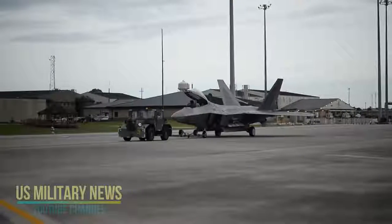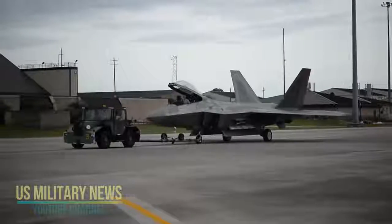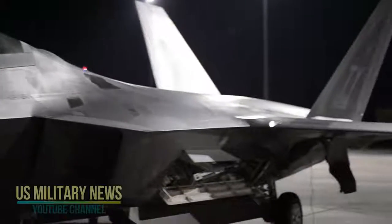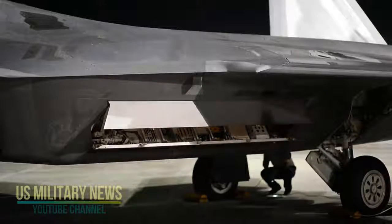F-22 technologies. The F-22 is known for a range of technologies including an ability called Super Cruise, which enables the fighter to reach speeds of Mach 1.5 without needing to turn on its afterburners. The F-22 engines produce more thrust than any current fighter engine. The combination of sleek aerodynamic design and increased thrust allows the F-22 to cruise at supersonic airspeeds. "Super Cruise greatly expands the F-22's operating envelope in both speed and range over current fighters, which must use fuel-consuming afterburner to operate at supersonic speeds," Broadwell explained.